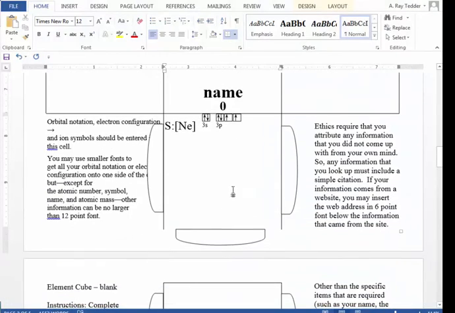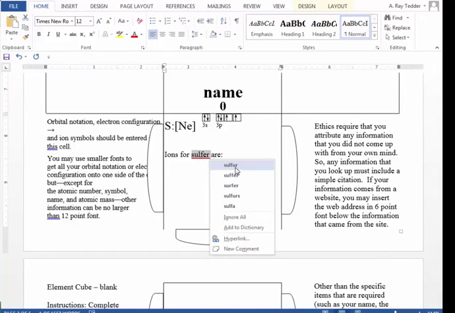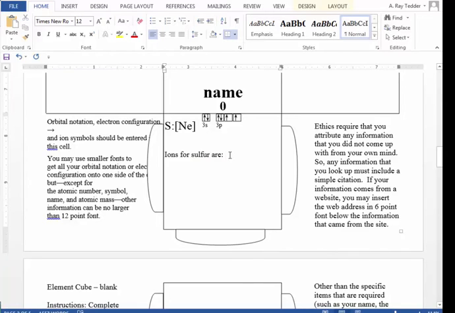And I'm going to skip over. Most of you are going to put electron configurations next. I'm going to skip over that and just put in the ion symbols. Okay, so ions, well, if I can type right, for sulfur. I can't spell sulfur, can I? S-U-L. Okay, all right. Sulfur, there we go, that's faster. So I want to have an S, and then I want to say what the charges are for that sulfur.